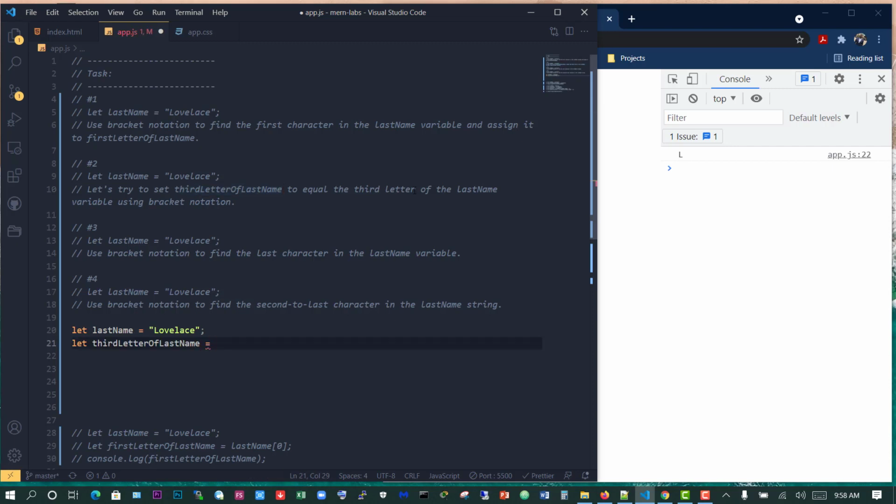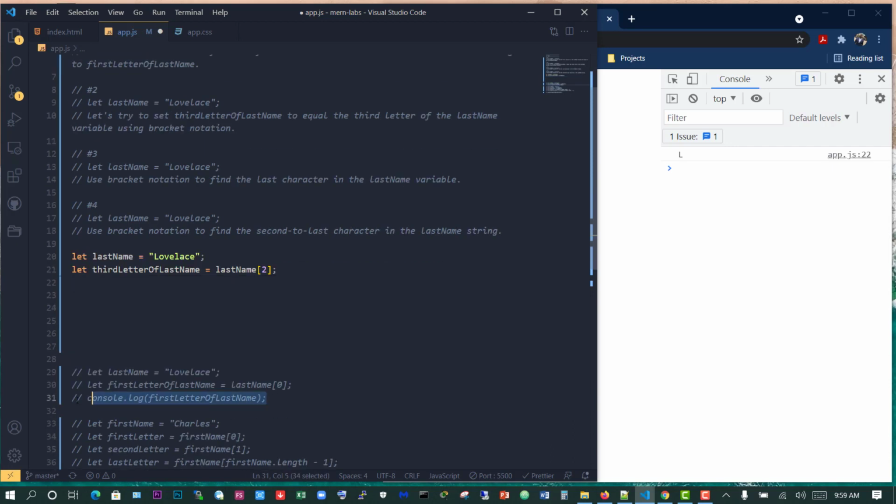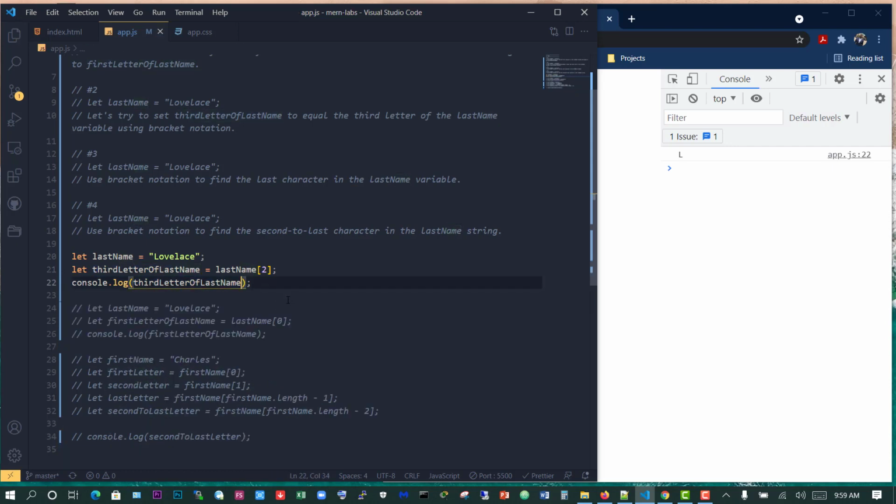It will equal the third letter of the last name. That's the index. So take that last name and we'll do that. And what index is that going to be? Definitely we know that since it starts from 0, we'll have 0, 1, and 2. So it's going to be 2. And let's log that out. So console log third letter of last name, save. And now we have V.